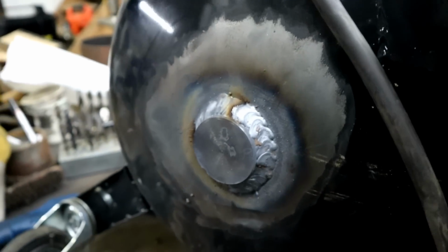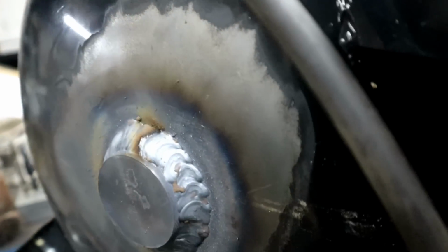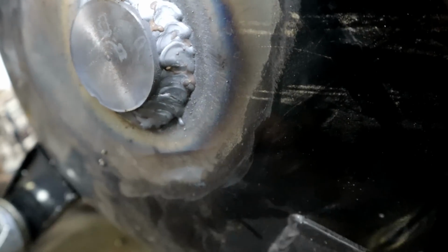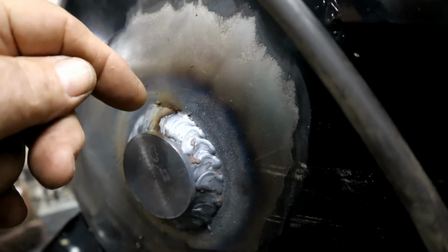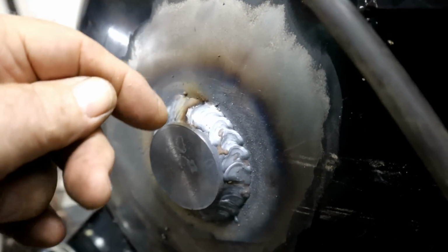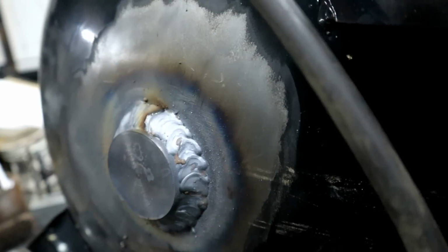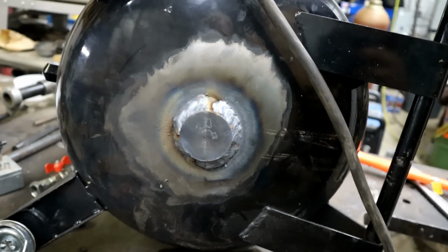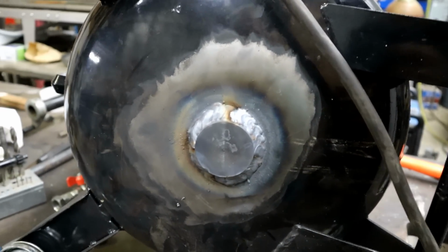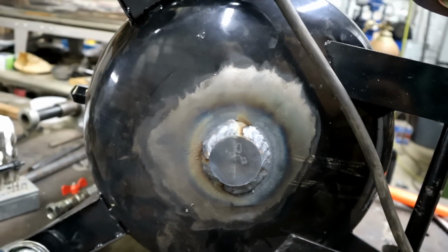And there's my plug. Got 2 uphill and 1 downhill cover pass on that. And I wanted this thicker so I could concentrate my heat over here, cutting over here, and then touching in and tying into this thinner steel. I didn't want it to mess up. It's not the prettiest weld, but I don't think it's going to leak.